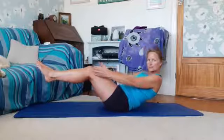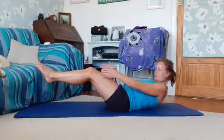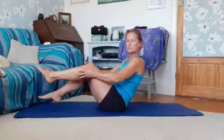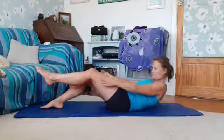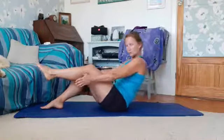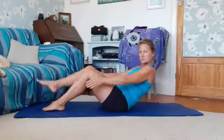Lower your spine down. Bring your lower back onto the floor. Inhale, exhale, pull your spine up. If holding both legs is too much, just keep one leg. Inhale, exhale. You can again use your arms here. Okay? You can switch leg.